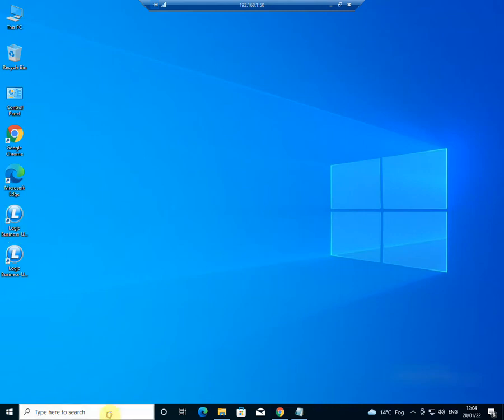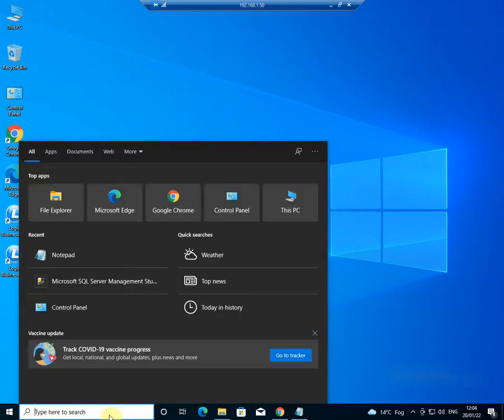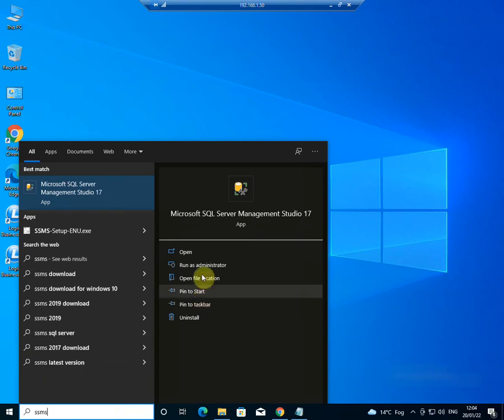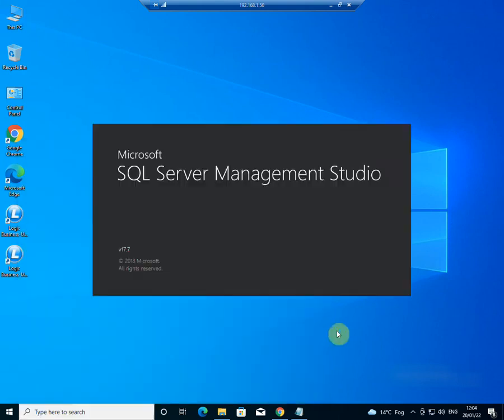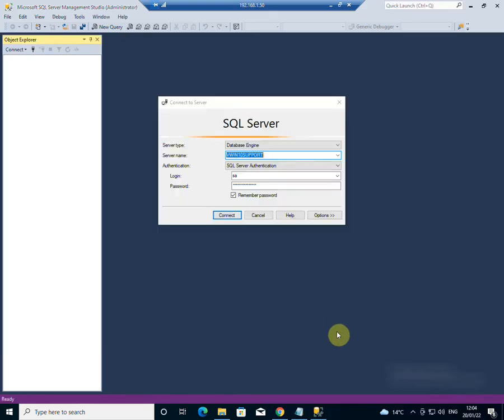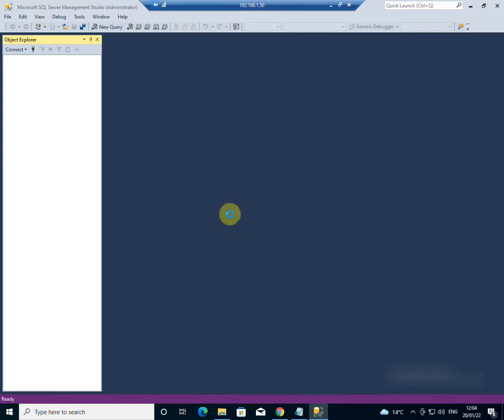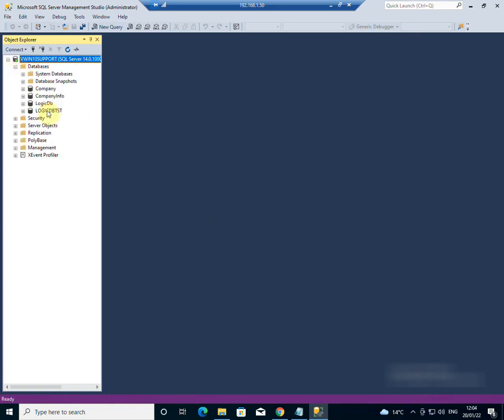Let us also look at the process of restoring a backup in SQL. Open SQL Server Management Studio and connect it using Windows Authentication. Choose the logic DB in which you want to restore.